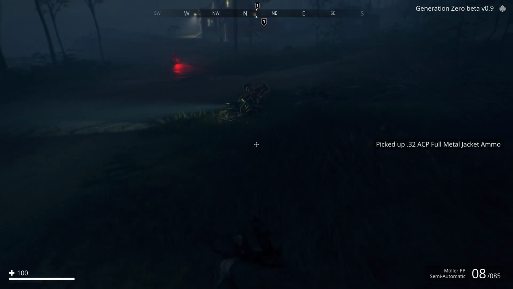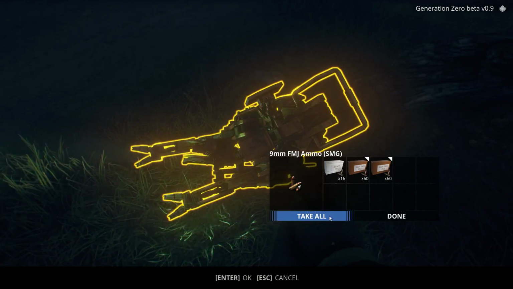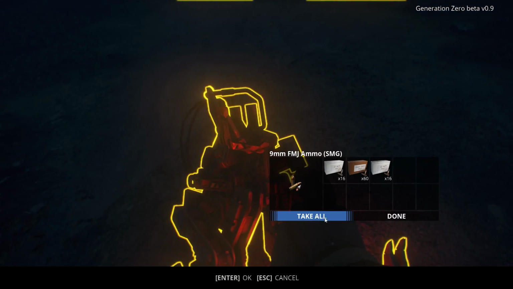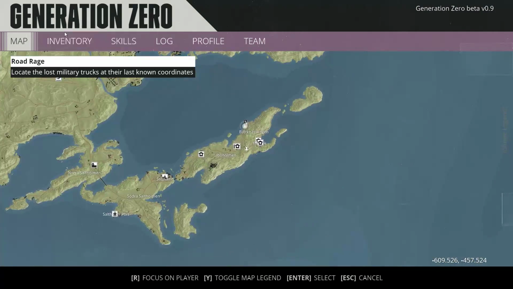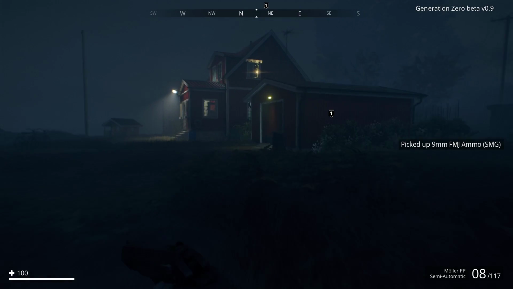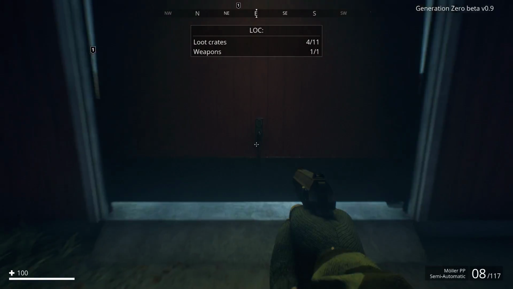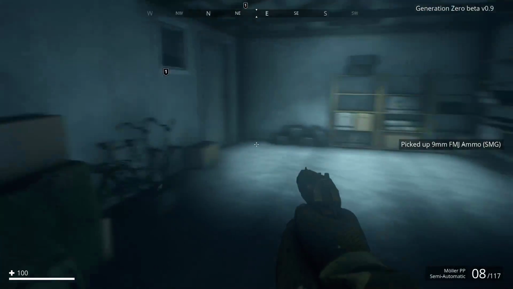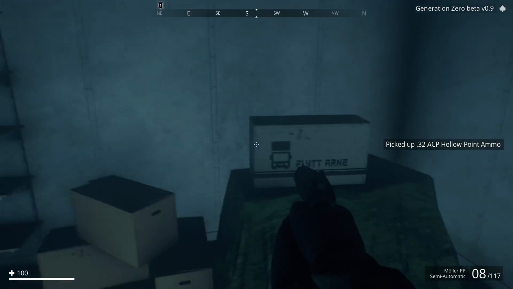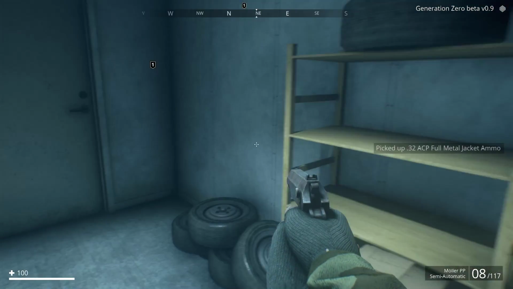Search. Full metal jacket ammo. That's not the normal ammo that I'm using. Here you see full metal jacket 9mm ammo. That's the SMG ammo. I don't think you have to take a lot of it because these enemies are really common, and they can take up a lot of slots very quickly. So if you run out of space, and you do not yet have that SMG, I suggest dropping that ammo. Here we got soft point ammo for another ammunition type. Those are actually the important types.